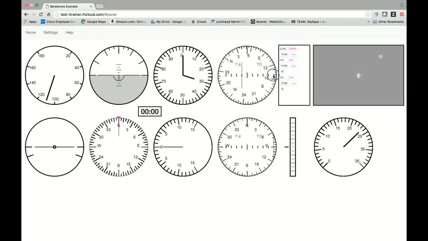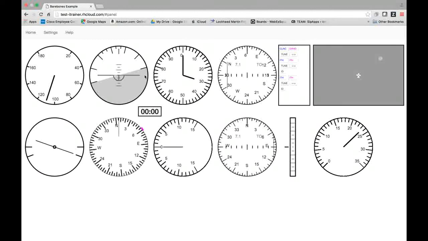rotating. If I click on the right, it'll rotate to the right. If I click on the left, it'll rotate to the left. So I'm going to find a heading that will take me to that nav aid. Let's say about 060, since that seems to be coming in. I'll put the heading bug on 060. Clicking on the right of the AI will bring me around. We'll get a nice standard rate turn going.